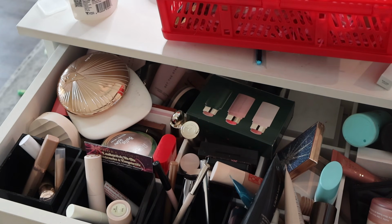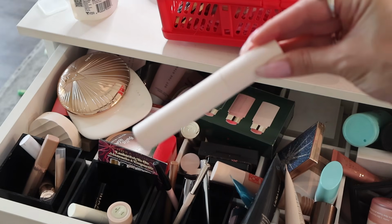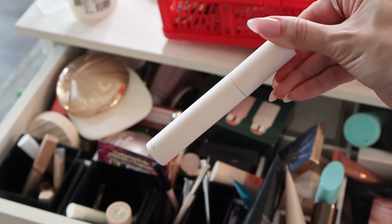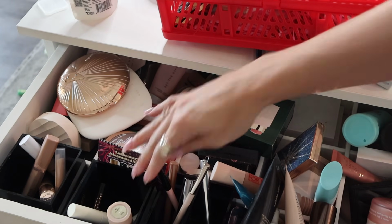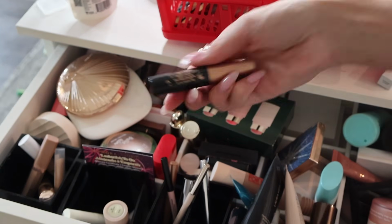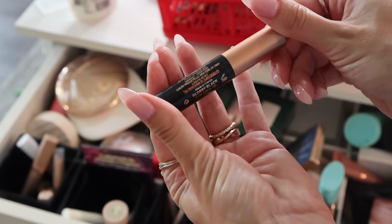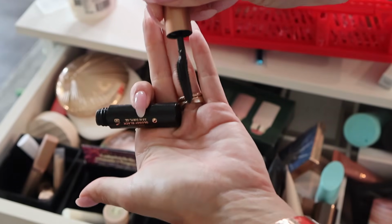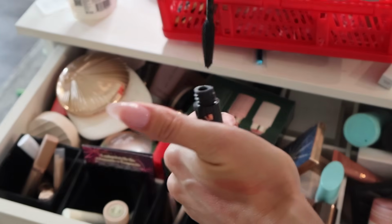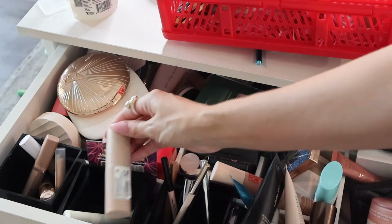Mascara, we have the new one from Kulfi. I have a fresh one from Rare Beauty here. Like I said, I always have the Rare Beauty mascara ready to go. So the Rare Beauty will go in there. And then I have a little travel size of this one from Lancome, and I think this will be perfect. I really do like the Lancome mascaras. I think this is the Lash Idole. So I'm just gonna put the little mini in. Again, came in my lash stash to go. Okay, perfect.